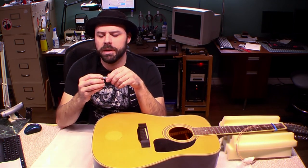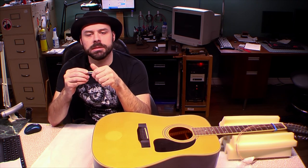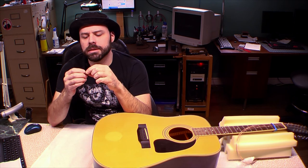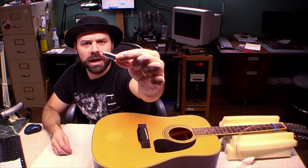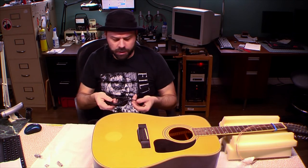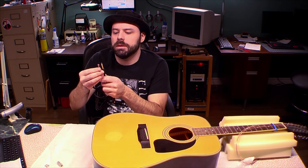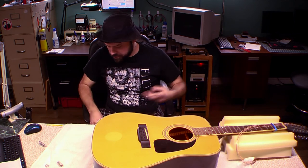Now we've got to determine how we want to mount this thing. It goes in many different ways — they kind of thought about that. You've got this scoop on the back, you've got all these nuts. Those nuts don't need to come off because we're going in from the inside. There's nothing stopping us from going this way other than the nuts on the back. Once we get in there, we put the sub-nut on and that should stay in place. We're going to have to do some measurements and preserve as much of this wire as we can.